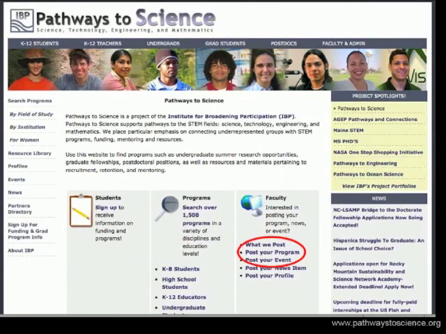It's easy to post online, and it's also easy to update every year. So we send out annual reminders to program contacts to update their postings via a direct link to their online program form. So once your program is in there, it's pretty quick to update it.